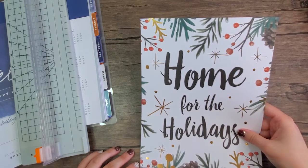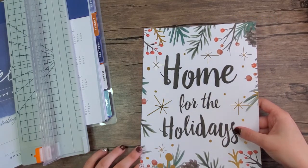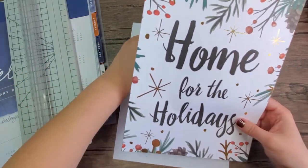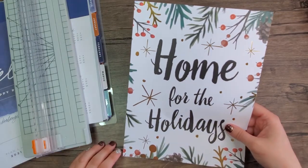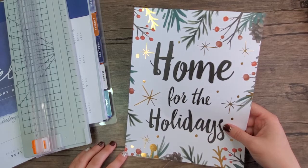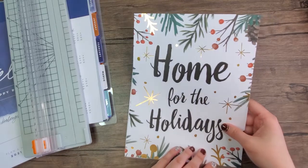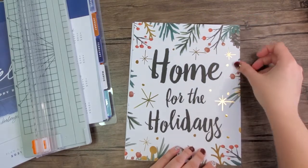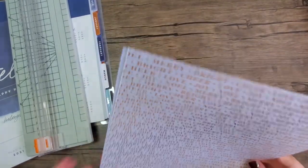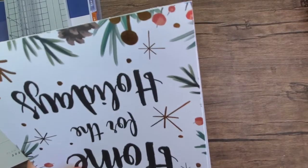Line these edges up. Nope. We'll line the bottoms up. That didn't line up like at all. Let's cut this off. I might have to redo this.